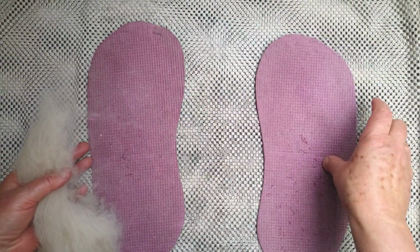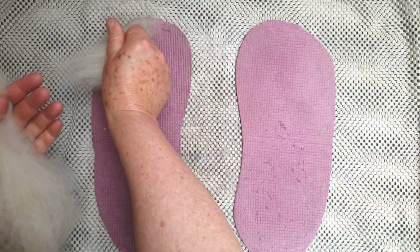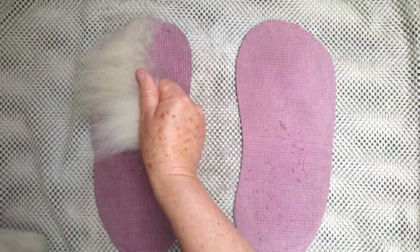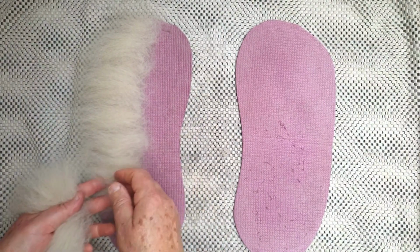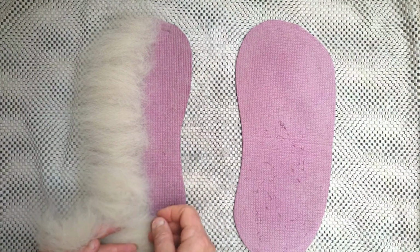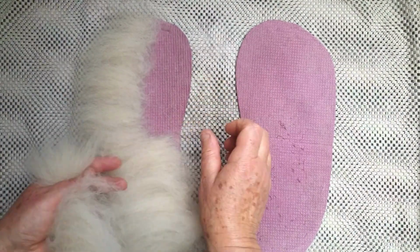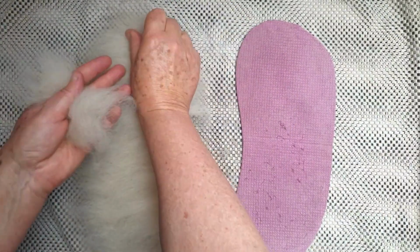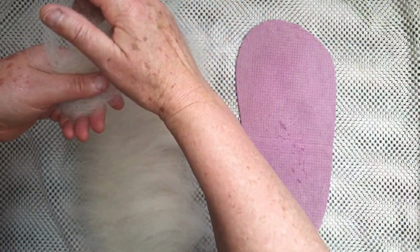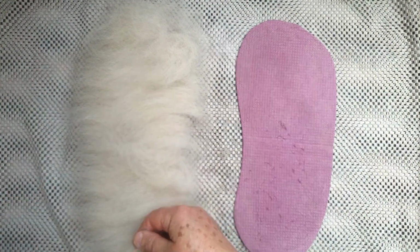And the first step is we get our template and then we lay the fibre out, starting in one direction, and then we go in opposite directions. So here I am laying out the fibre, making sure I overlap and cover the template. So we do that acrossways, and now I'm going to do it vertically.